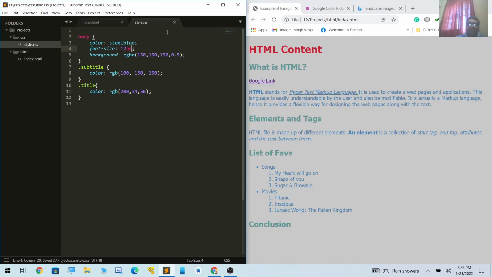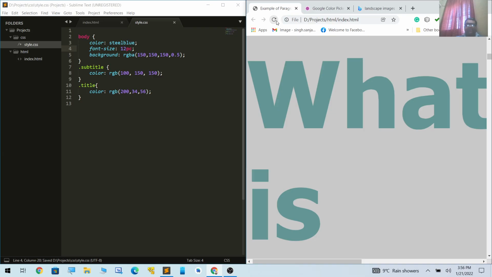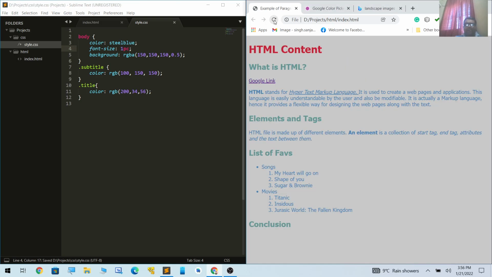So, if I save it and then run it, it will be an extensively large size. But if I give it as 1, that means it will show the general format. So, one PC is equivalent to 12 points or one EM, right? Another way of measuring, the best way of measuring, is using EM.